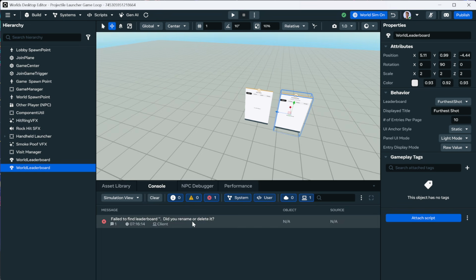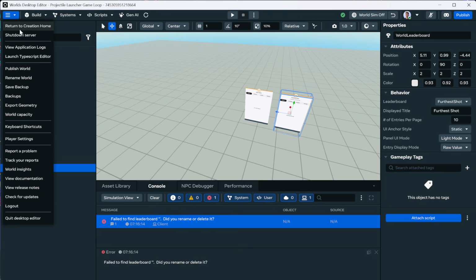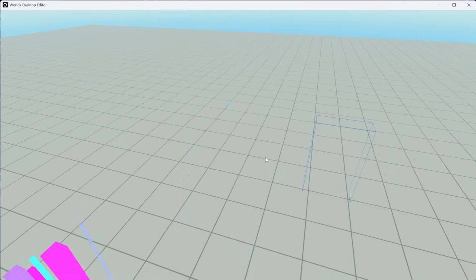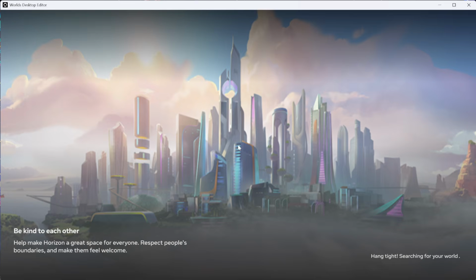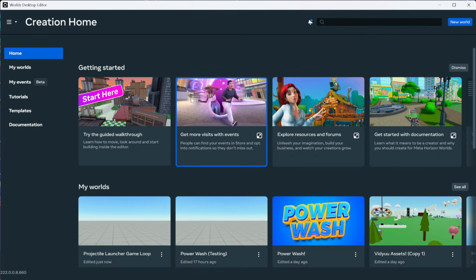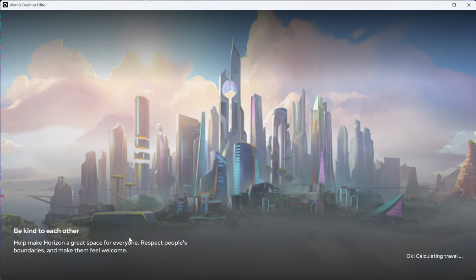Curious that I see this log on the console. I believe this is what we used to see happening when I last did a video on this. So let's go back to Creation Home, because I remember this was the fix. So maybe it does work and nobody's done the fix where you leave and come back. Which would be weird because everybody knows that's the fix. Have you tried turning it off and on again? It's the equivalent. So let's see what happens when we get there.